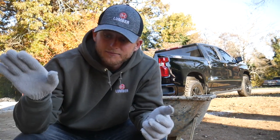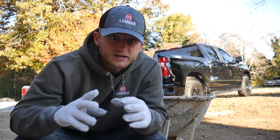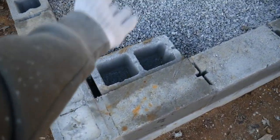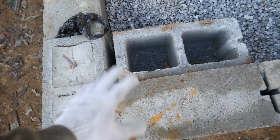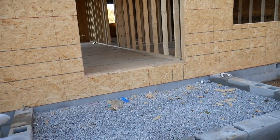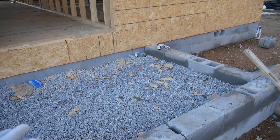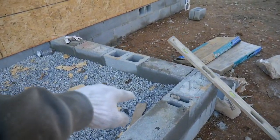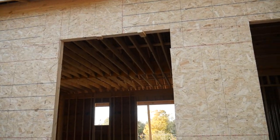Gotta get this done because the beams are coming in, and that's important because they will be sitting right here. I'll give y'all a better view real quick. This right here is where that's actually gonna go. I'm gonna dig out some of this gravel and build up right here, and you're gonna see this column rise up while the rest of the area stays where it is, because this will all be poured in. This is gonna be a concrete front porch area, and it's gonna be beautiful. I'm excited for this. And right here, there's also gonna be a column, because there are gonna be two beams going up, one across, and then it's gonna hold this front gable up.